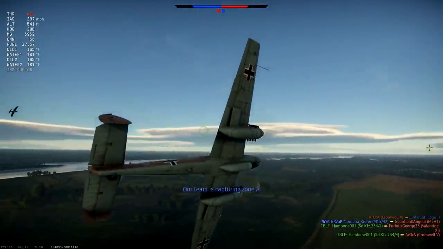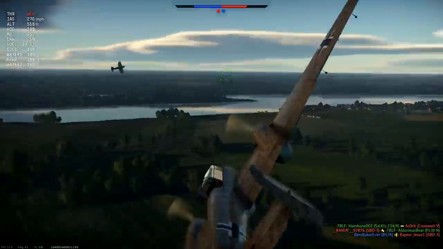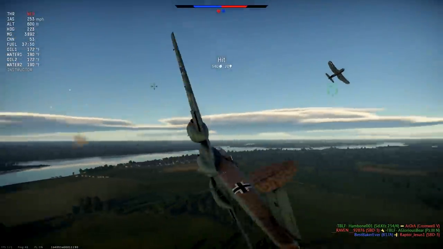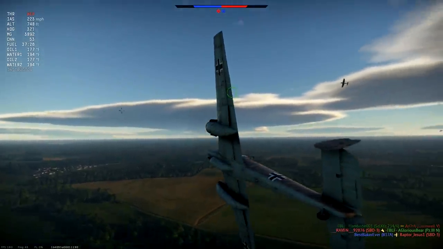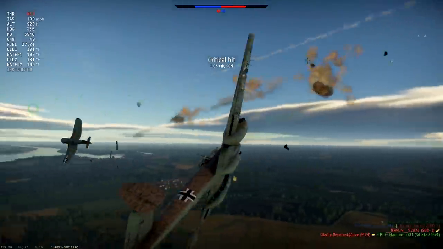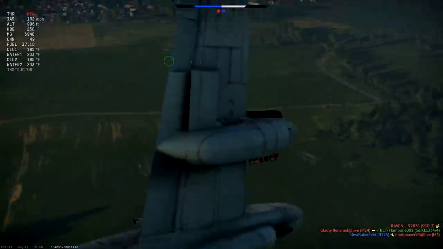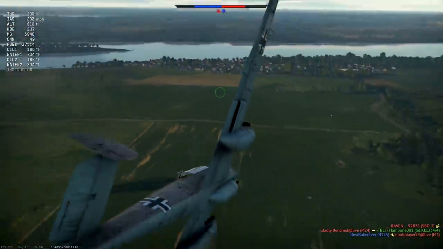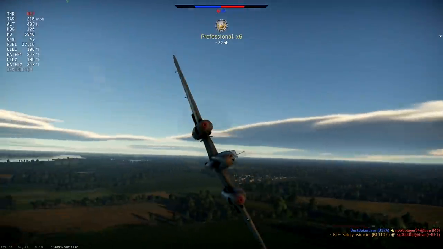I'm going to try and turn a fight with a Corsair. Oh, look. Less safeness. Oh, jeez. Corsairs are built very strong. Built Vought tough. Okay, I got his tail. That should give him some problems. Maybe. I think he's going on the ground. He needed his tail. Oh, yeah, look at that fire.